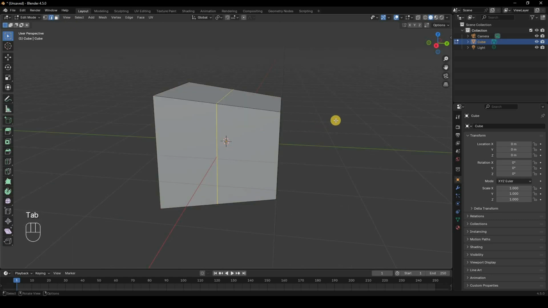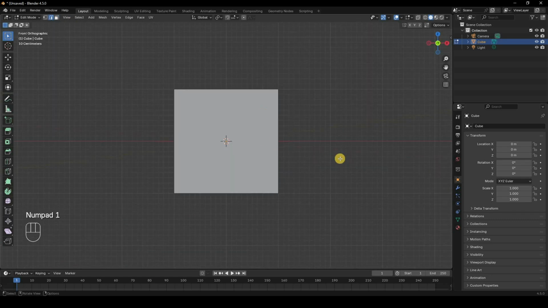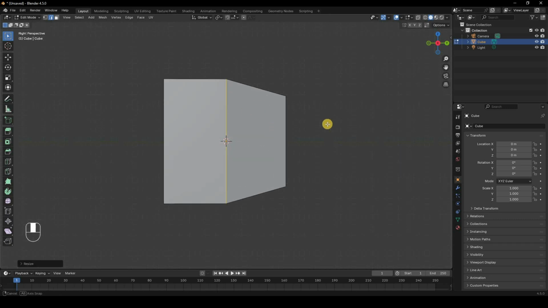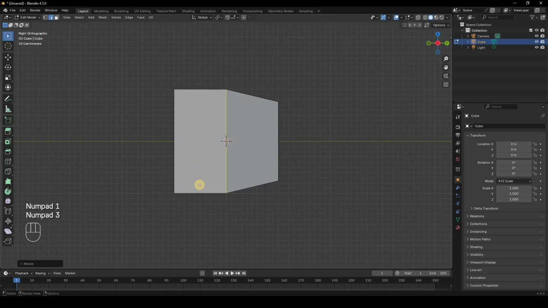I want to show you something about how to move loop cuts. For example, I have this loop cut over here, and I want to move it either over here or over here, but depending on how I do it, the result will be affected. Right now you can see this one side is a proper rectangle, but over here this one is sliding. So if I want to slide this edge, basically move it along this edge and shrink to this height.